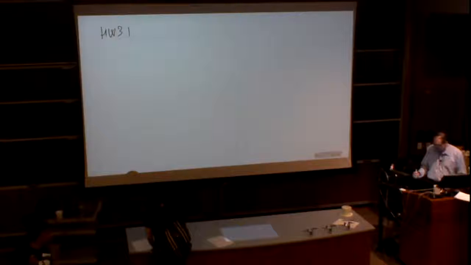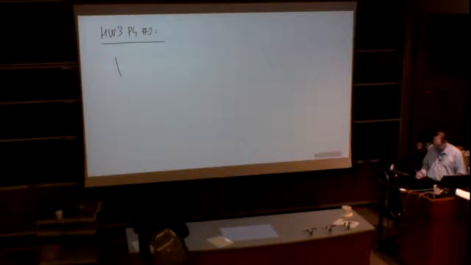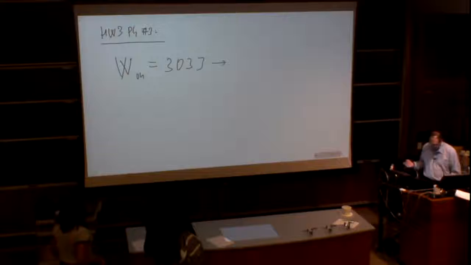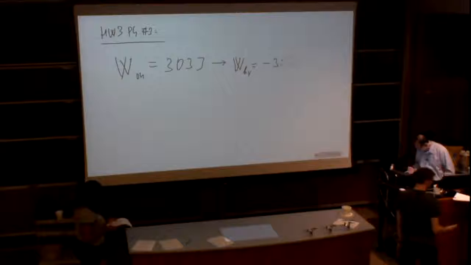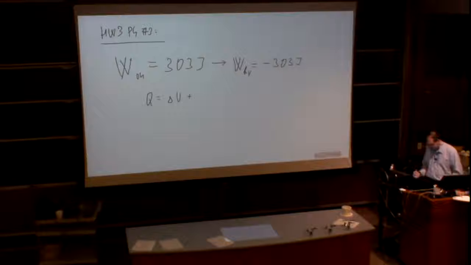Okay, so we're asked to find Q. This is homework part four, number three, right? Okay, so it's asking to find Q, and it says that the work done on the system is 303 joules. So first of all, this is a tricky part. I'm not sure if you used the fact that the work done by the system should be equal to negative. Okay, but then we have to find the change in the internal energy, right? So you start from application of the first law of thermodynamics, and this expression implies we're using the work done by the system.